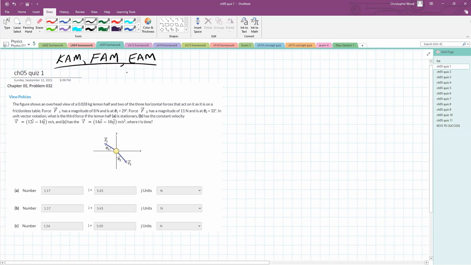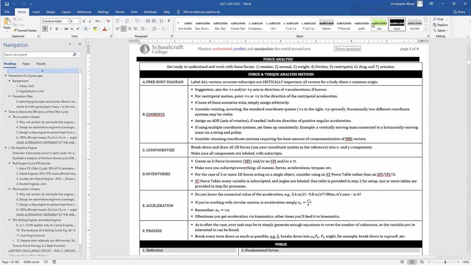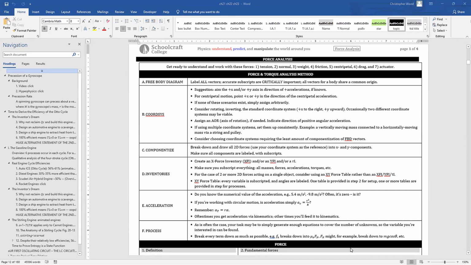So very foundational stuff. If you look at your green sheets, let me pull up my copy. If I look at my green sheets under force analysis, you should have this handout. This is a big part of what we're going to do right here that you see on the screen. This is the methodology. There's a lot of fine print here. Don't worry, I'm not going to read through the fine print. You can read through it, but starting today, we'll start hitting on all these categories.